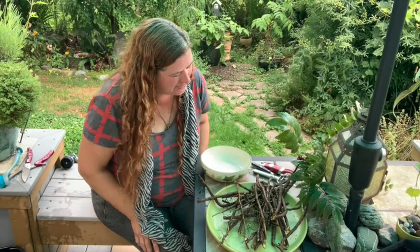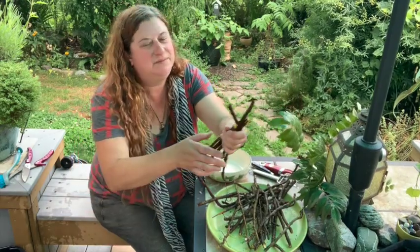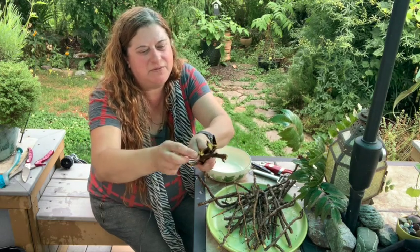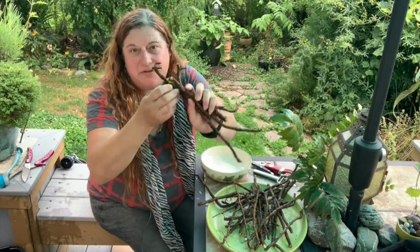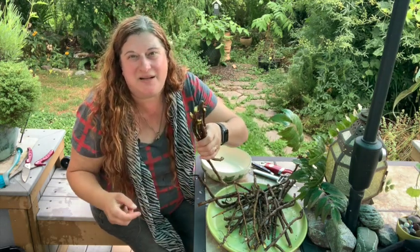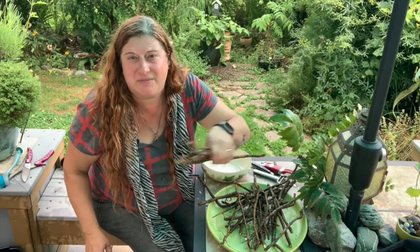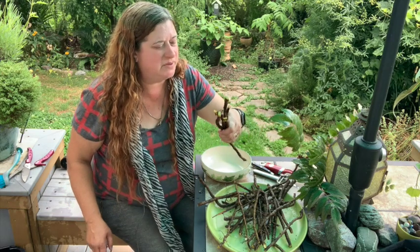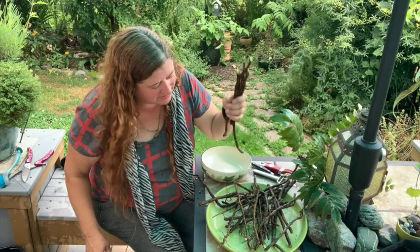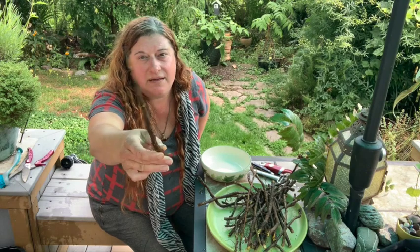Now we've got a whole tray full of these wonderful bright yellow bark stems. You can see it peeking through. The bright yellow bark is right there under the surface, and that's the stuff we want, the berberine content, the yellow bits. You've got to make sure that it's bright yellow when you harvest it. If it's just cream colored, you're not getting very good medicine out of that bark, and it's just kind of wasting a tree, or a shrubbery, I should say. Look at that. We want the bright yellow.